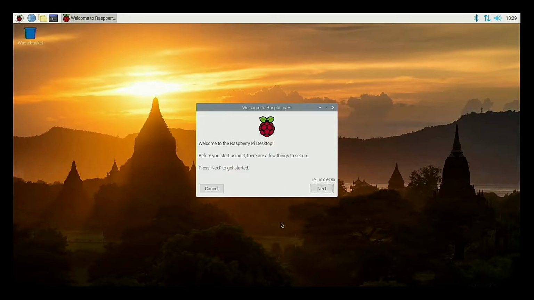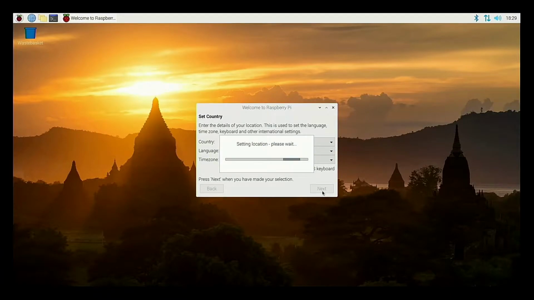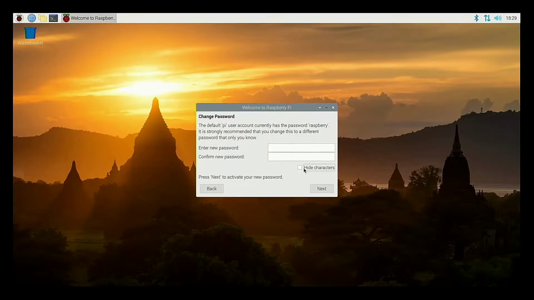Now what we want to do is go through the setup menu, choose your location and click next. Okay, and we want to choose a password. Now I'm just going to use PiDev because it's easy to remember. You're going to be typing this in a few times and I'm going to be wiping the SD card after I'm done, but you might want to use something more secure. Just bear in mind that you'll be using this password a fair few times.